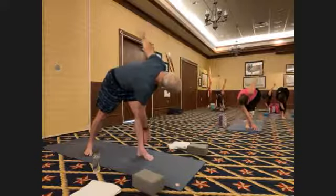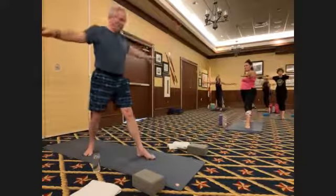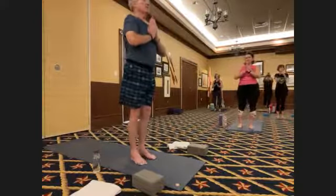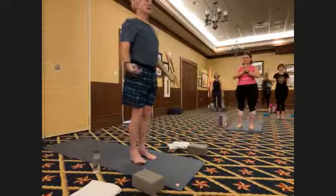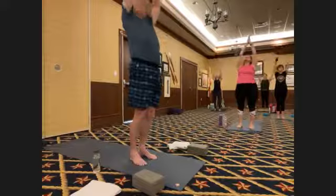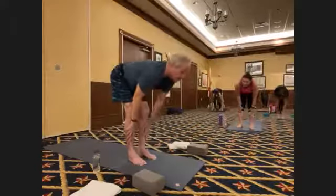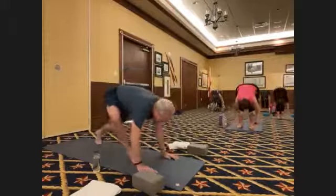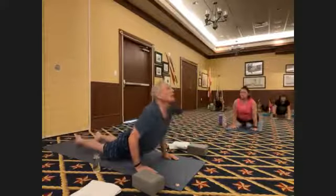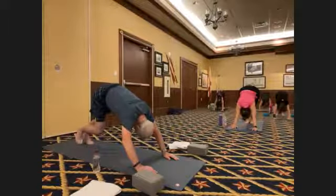And 5, inhale, windmill your arms all the way back up into T. Look forward, step forward into Samasthiti, and then Tadasana. Have a Vinyasa. Inhale, arms overhead. Exhale, forward fold. Inhale up halfway. Exhale, palms to the mat. Step or jump back to plank and down halfway. Inhale, forward to up dog. Exhale, hips up and back to downward facing dog.